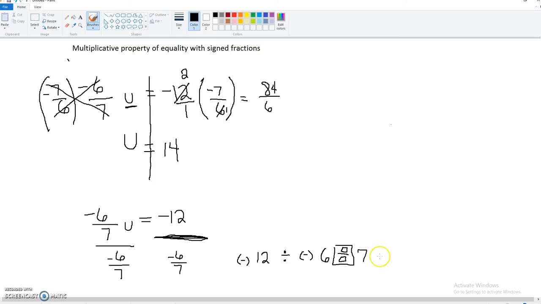And to be in the habit, especially if your fraction came first, you would want to press the right arrow key on the circle object on your calculator. Some of it's silver. If you're using a Casio, it would be blue. But you'll press that right arrow key in order to make sure that your fraction looks like a fraction. And then, of course, press equal or enter. And you'll get the exact same answer, which is 14.